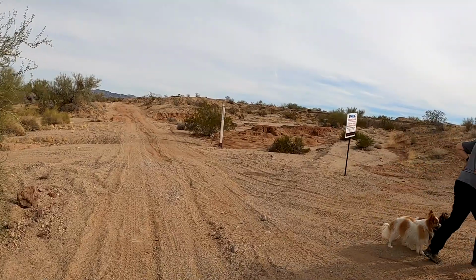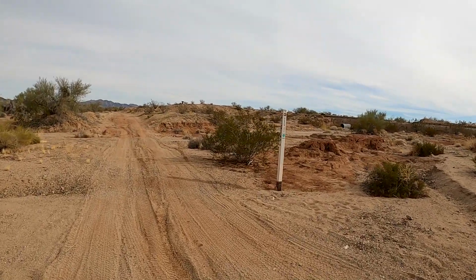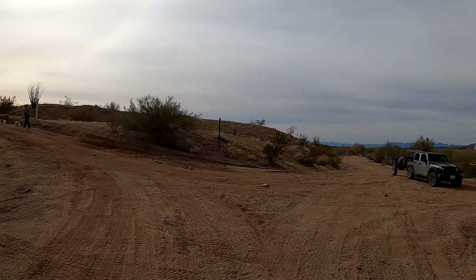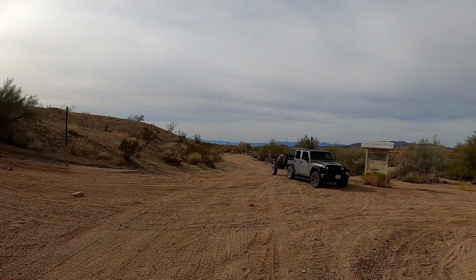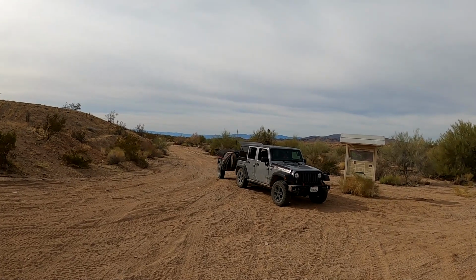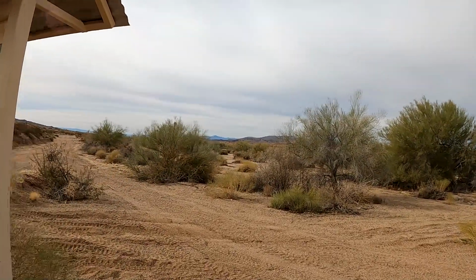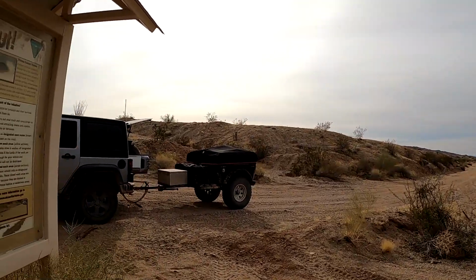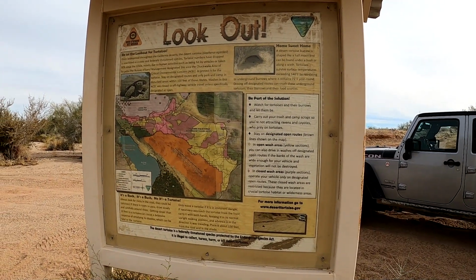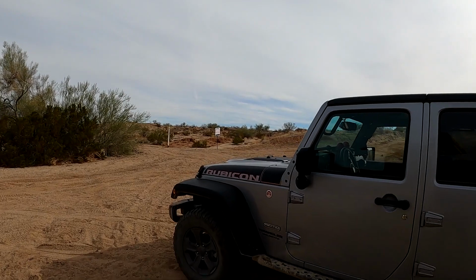So we are going to head out this way. This is the Summit Road. That's the one we're taking. These trails are marked easiest. This isn't a bad road, it's just that it's got some sandy spots that are really deep. I had to keep moving through some of those. I wouldn't want to stop in there because we're pulling a trailer, and if we were to get stuck, pulling this trailer would really be a problem. I wish I would have taken a picture of the sign down below. We're 10 miles from that sign, according to that mile marker. Pretty cool.